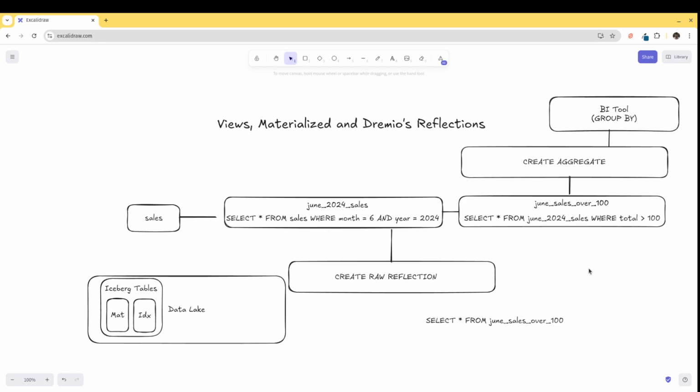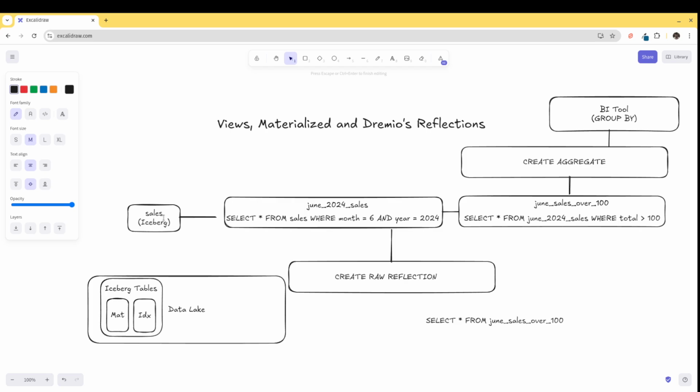Now, one of the nice things that Dremio has added recently is incremental reflections and live reflections. This takes advantage of the fact that if your original data, your raw table, is an Iceberg table, there's metadata involved. And with that metadata, Dremio can do some extra fancy things. So this emphasizes why it's a good idea to have a data lakehouse that uses Iceberg, because using those Iceberg tables, you get extra reflection powers.